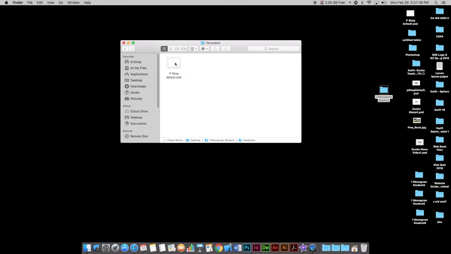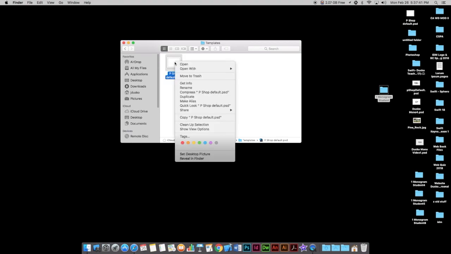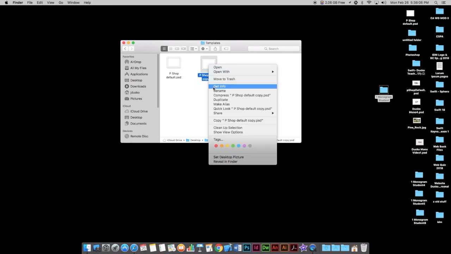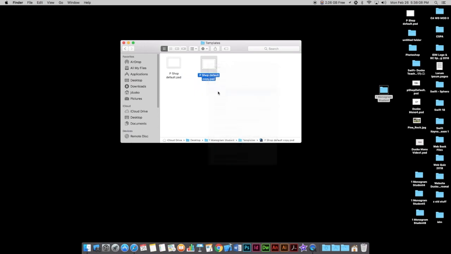So if you hover over top of the icon, you right-click on it, and then you can choose from this menu, Duplicate. So you're going to choose Duplicate, click on that. Now you get this copy. I want you to move it over, and now what we'll do is we'll rename this. So anywhere on top of these blue lettering, or around the icon, you can right-click again, and you're going to choose Rename.